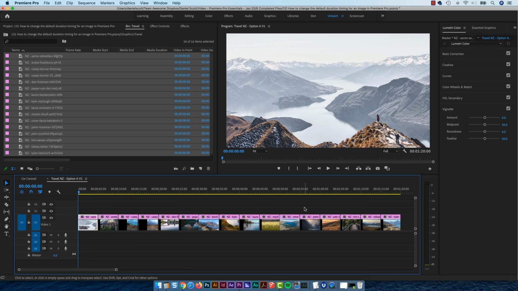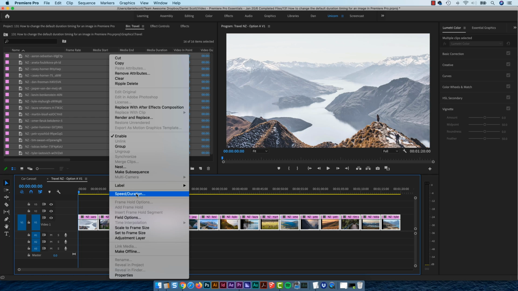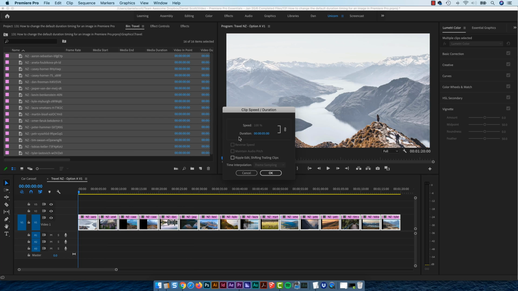Once they're on the timeline, it's really easy. Just select them all. So zoom out so you can drag a box. And remember, whenever I drag a selection around them, you just start in no man's land, click, hold your mouse and drag them over. Right click any one of them, and go to speed duration. We've done that a bit lately. So for duration, we're going to say you are 3.